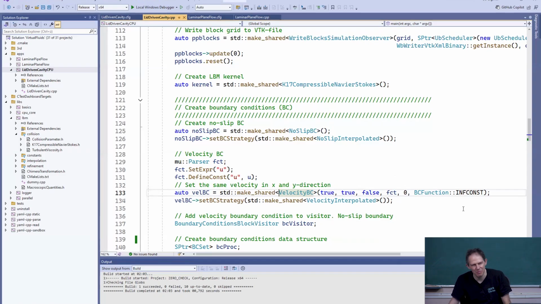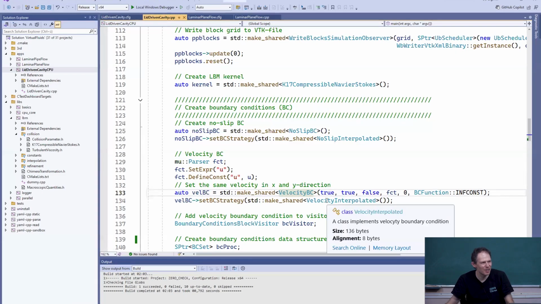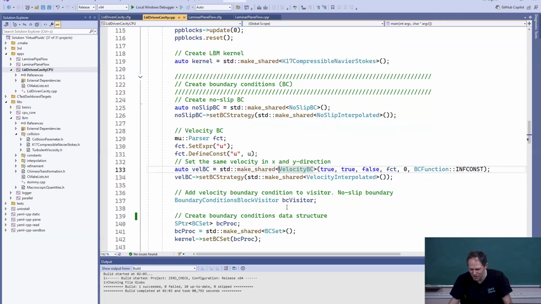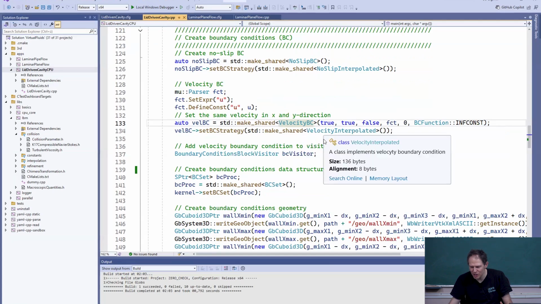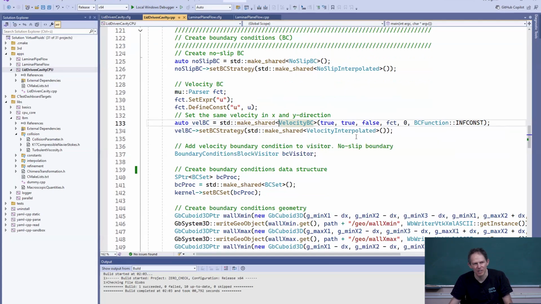So there are other things that we have to specify here. Okay, I mean the thing is recorded. I know this is now a lot of detail. I just want to show the different parts. Then for this boundary, we also have to have a strategy, which is the algorithm, and this is velocity interpolated. So we also have an interpolated velocity boundary condition here, which is potentially not necessary to do interpolated because we are on a cube and have straight walls.